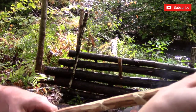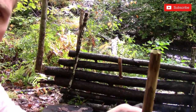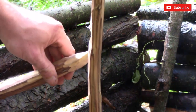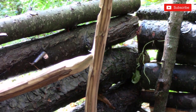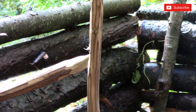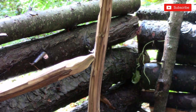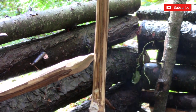Then you hang it off of here. Make sure this is straight. Very important. And you can hang that off of there like that. Depending on how high you have everything set, obviously, looks like I need some adjustments. Actually, I'm going to put another adjustment way up here. Something like that. So let's do that real quick.